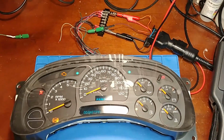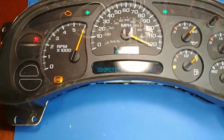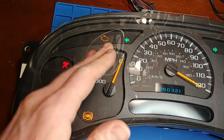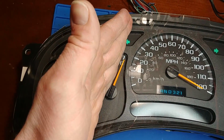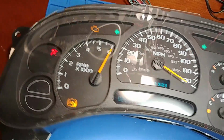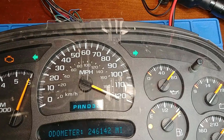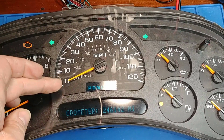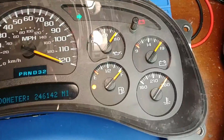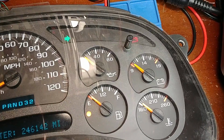So here you'll get a better idea on what I mean by the RPM, miles per hour, and gas gauge are slightly off. Let me just get you lined up here. If you look close at where the needle ends for the tach, you'll see it's actually going slightly over. It should be stopping right on the 6. Now if they would have had this set at the minimum spot correctly, it would have ended up right on the 6. Same with the miles per hour. It's actually going slightly over the 120, but in the maximum range it should stop right on it. And again, if they would have set this slightly a needle width below the 0, it would have ended up on the right mark. And the gas too, if you look close, it's actually going slightly over the full mark. And again, that's because it wasn't set right on the minimum start.